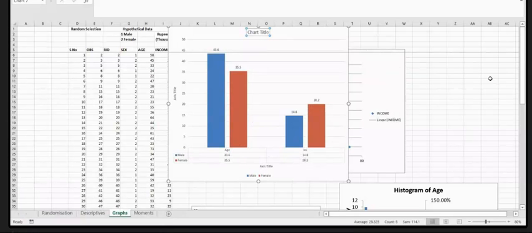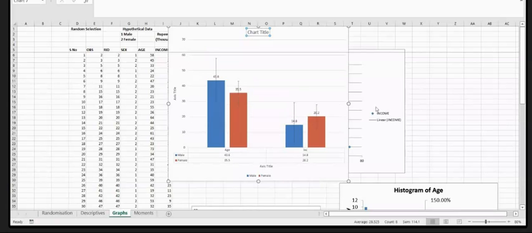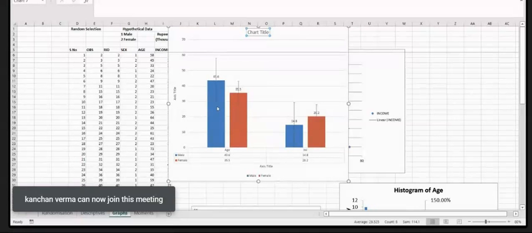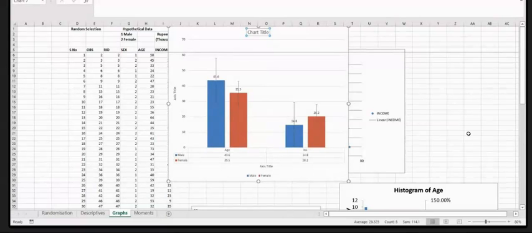Error bars. Since we have not gone into error bars, they indicate the range in which the mean value should fall. So I can plot error bars. The moment I do that, you can now see that with each bar, there's a small vertical line. And this actually prints one quartile and it gives the confidence interval. We have not talked about confidence interval, but later on I'll touch upon it.